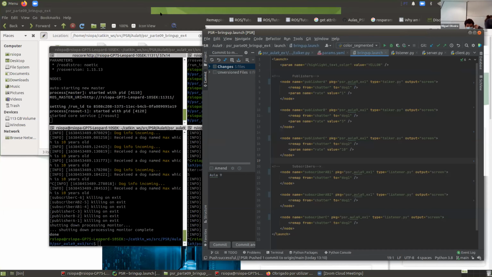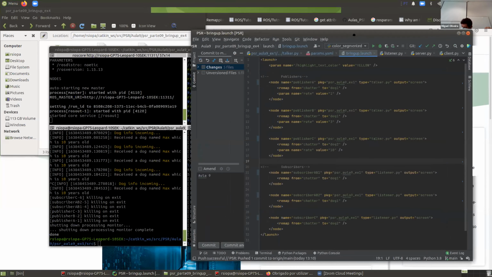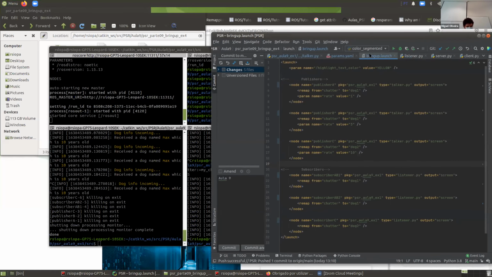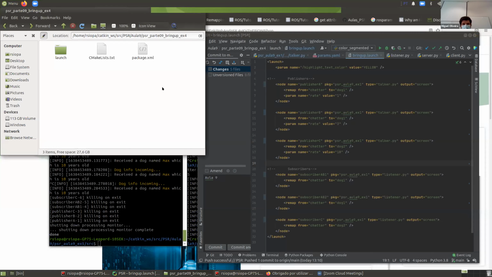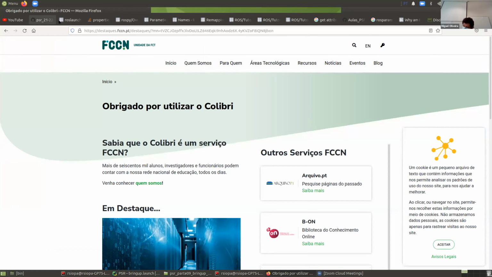So which part are you running? Exercise 5? Five is the one, yes, with the launch file, exactly.